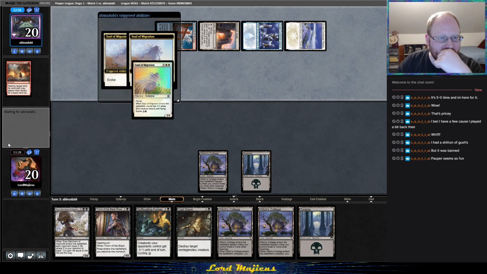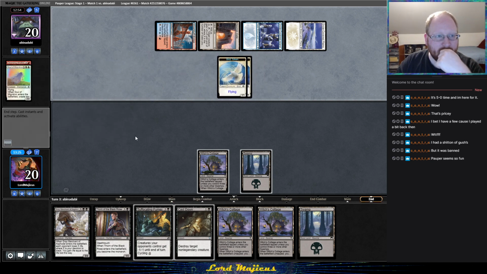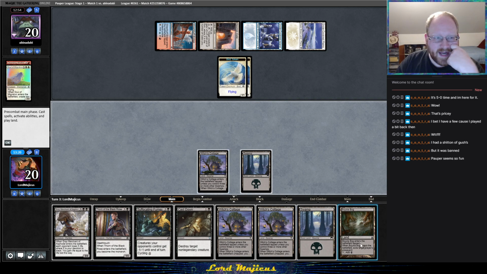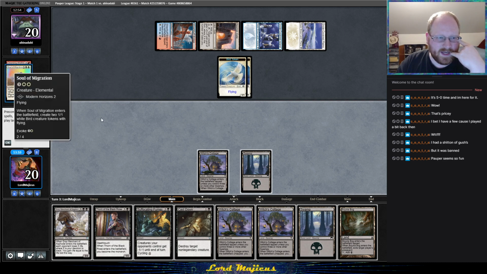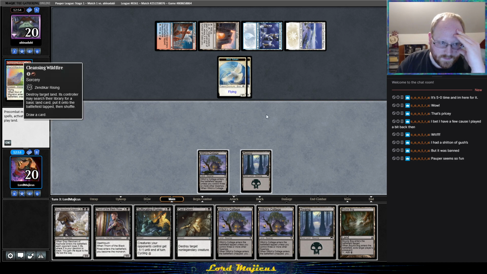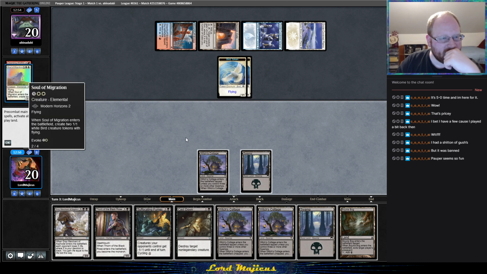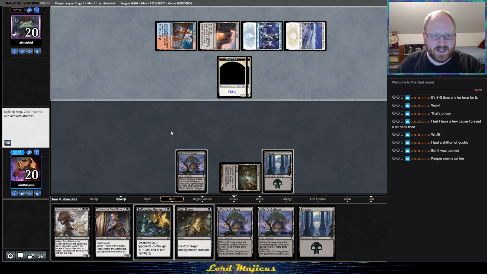They're evoking it, okay. They make two 2/1 flying birds. That is going to be important. I don't know how long we're supposed to hang on to this, but I think that it's going to matter. Because if they... Oh, no. I don't want them reanimating this. Alright, I am not messing around with this. Because that is going to be an engine that I just don't want to deal with.